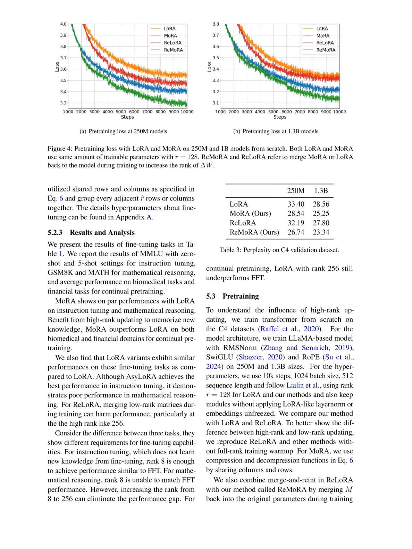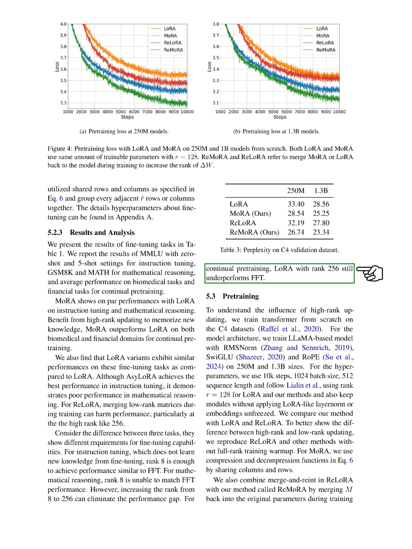Section Summary. In this section, we evaluate our method on various tasks to analyze the impact of high-rank updating. We compare our method with LoRA and ReLoRA on tasks like memorizing UUID pairs and fine-tuning tasks such as instruction tuning, mathematical reasoning, and continual pre-training, showcasing the benefits of high-rank updating in improving memorization and performance across different domains. Our method, MoRA, demonstrates significant improvements over LoRA in memorization tasks and outperforms LoRA in biomedical and financial domains for continual pre-training, highlighting the advantages of high-rank updating for learning new knowledge efficiently.